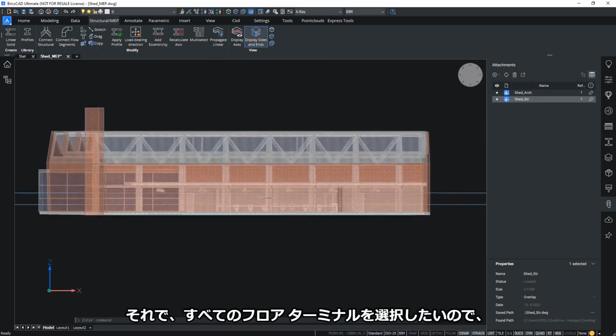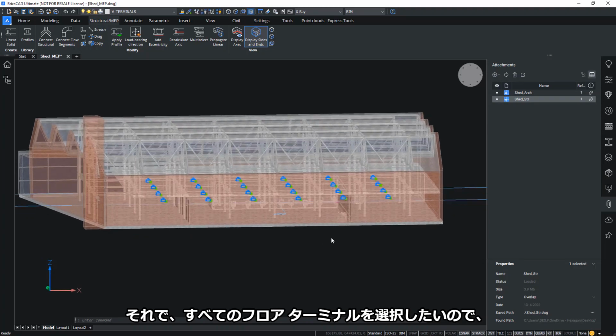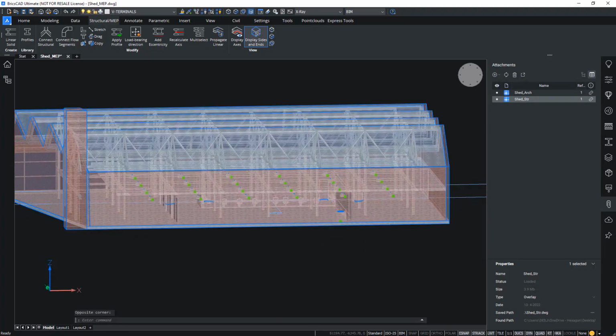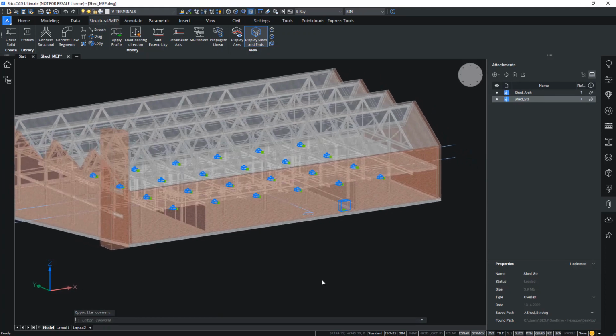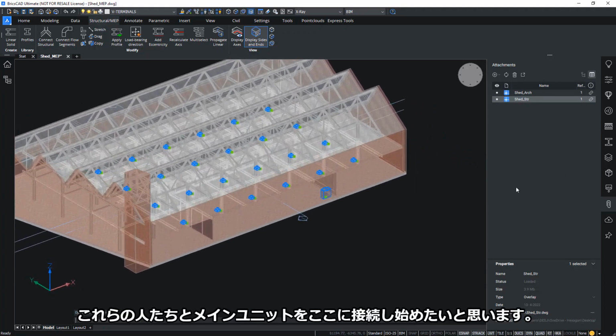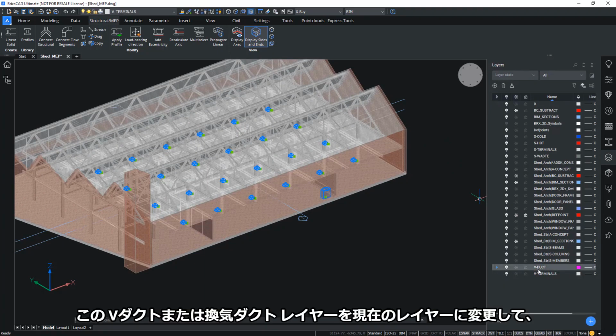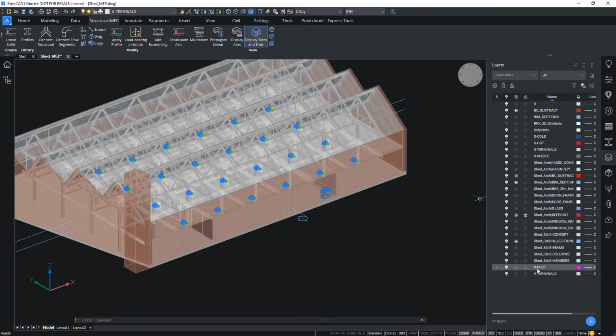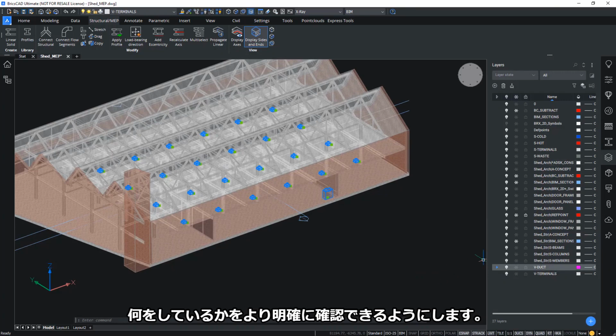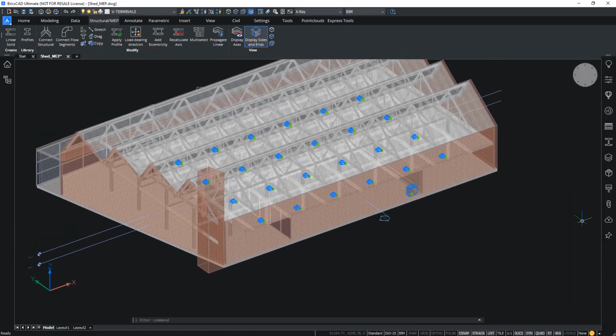So I want to select all of my flow terminals, so these guys, as well as my main unit here. And I want to start connecting them. I will turn this V duct or ventilation duct layer as my current layer so I can see more clearly what I'm doing.